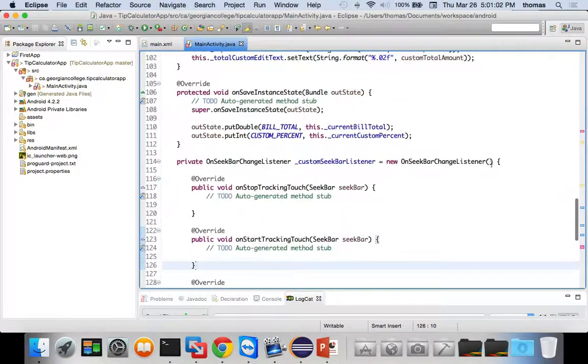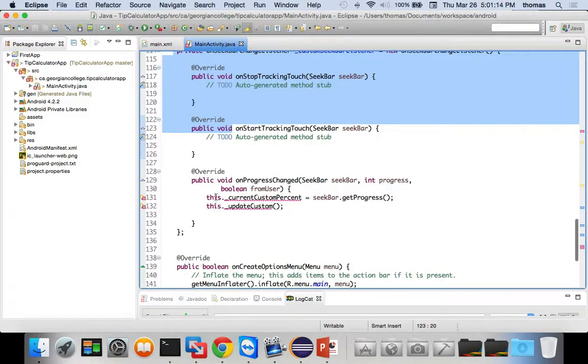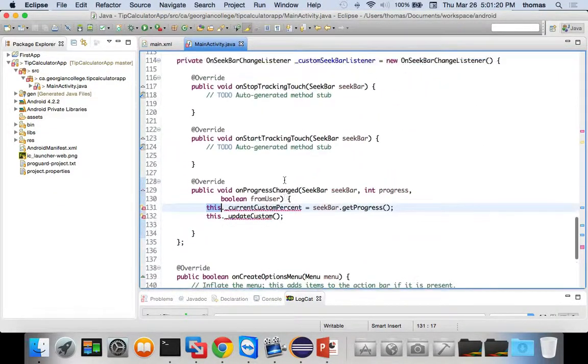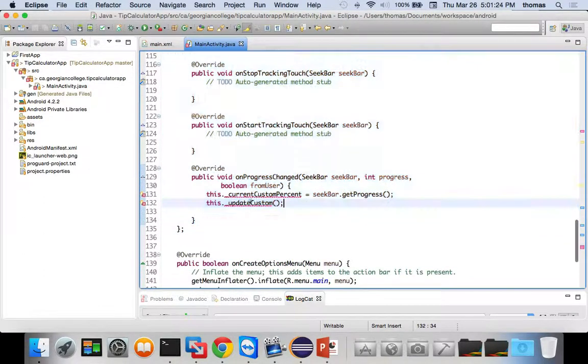Why? Because if you notice, on Seekbar change listener, when I do that, this context, when I use the keyword this, doesn't apply to this up here anymore. It applies to this in here. So if I take away the this, will it work?